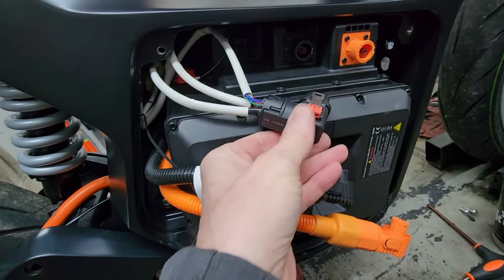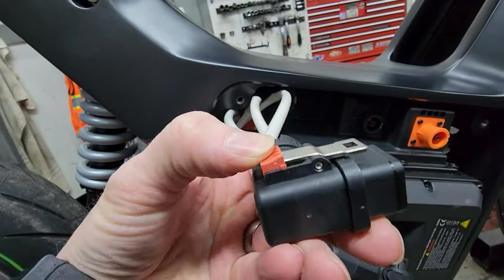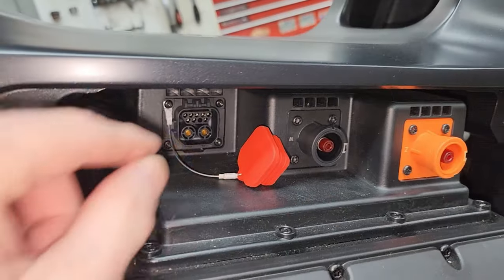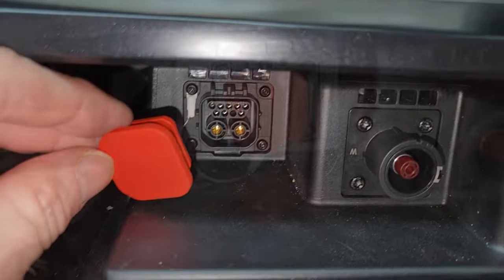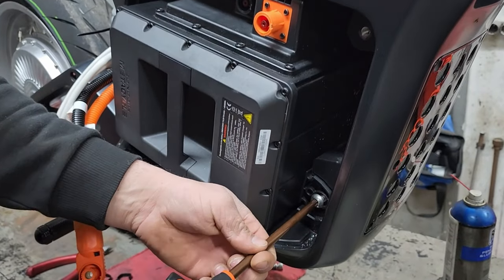This last one's a little bit harder. You've got to squeeze this little red tab down — just push on it and it opens up the metal tab and releases, and then you can sort of wiggle it out. You might have to work on it a little bit to wiggle it out. That third plug comes with a little cover that you can pop on to protect that connector, with the cable facing tab going downwards. These two screws on each side of the battery have to come out as well, and then the battery slides out.